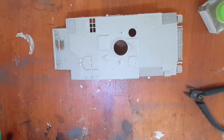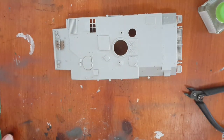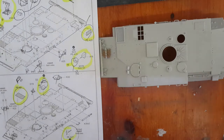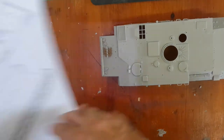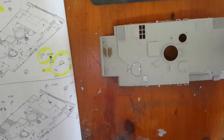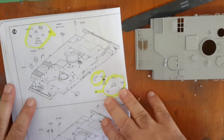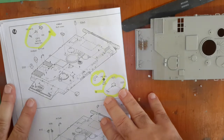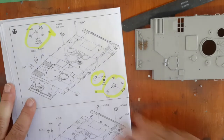Hang on, I think it's about as far as I can go right now till I get some more parts. See you on the other side, guys. Okay, with that, that's it of part 12 and 13. And we're moving on. We're up to 14. So I'll get the parts out for that, and then we'll get going again.